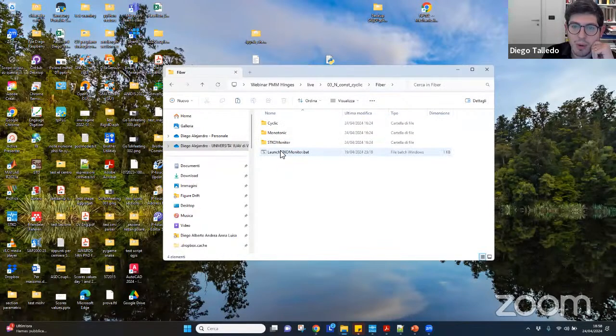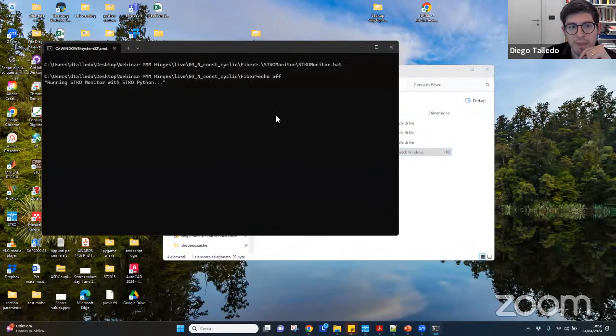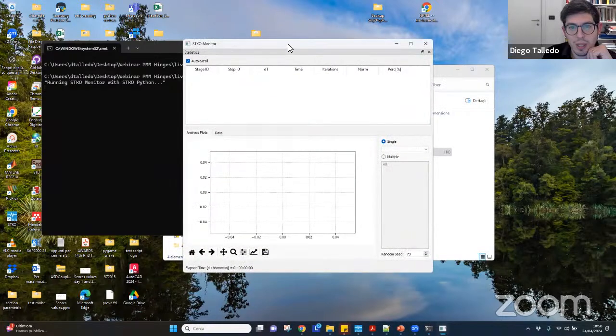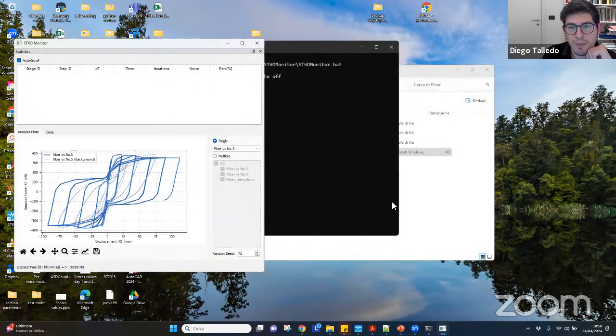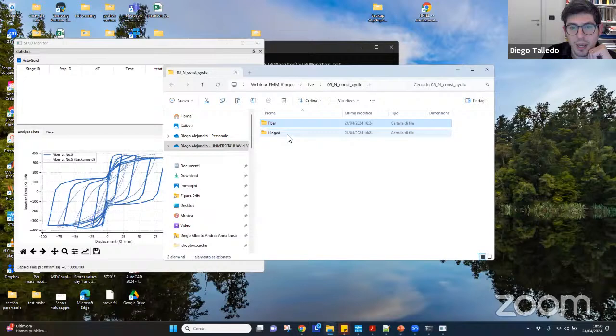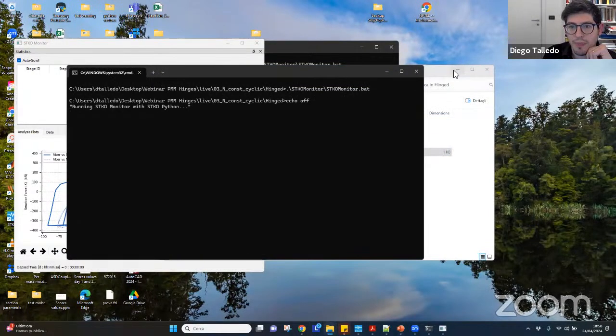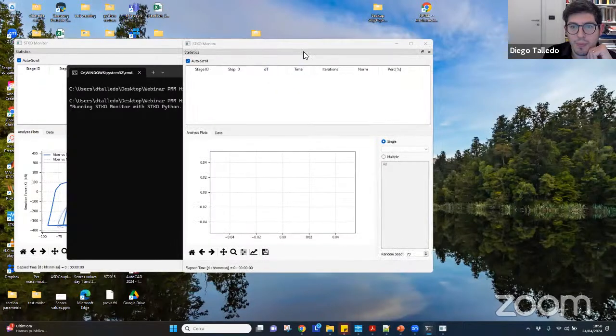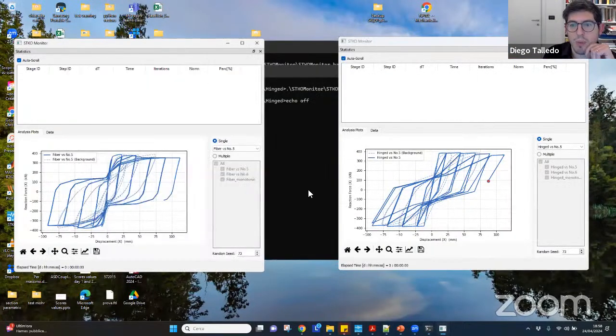Let me make a comparison between a fiber model here on the left and the hinged model here on the right. Okay, so this is the comparison that we want to do.